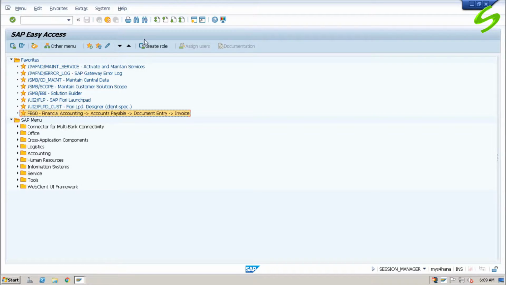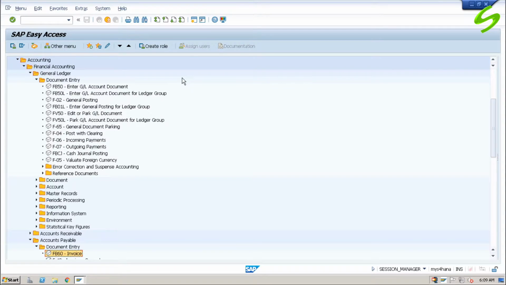So now one more thing, if I click on find next, then it will go and find the next entry in the menu, as you can see. So we have two entries for FB60 in the easy access screen. So it will find all of them one by one, each time after I click find next.